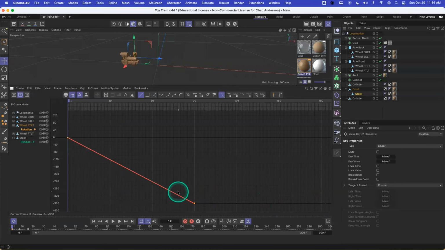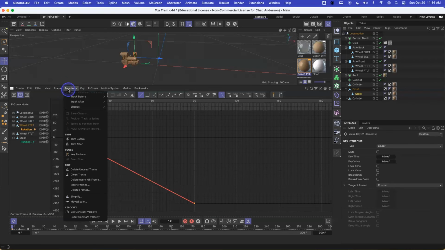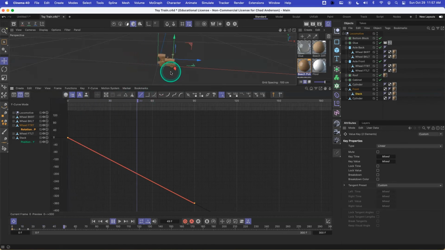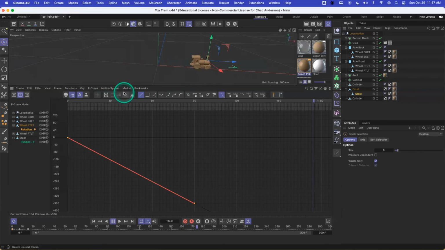Well, here, what I may want to do is switch this here and go to functions, track after. Instead of constant after, which means it stays at 360, I want to go to continue after. And what does that do? It makes the black line go down this way, and what that will do is it'll keep spinning, so this wheel keeps going. Look at that. Now the wheel just keeps moving. So this wheel is going to just move forever.